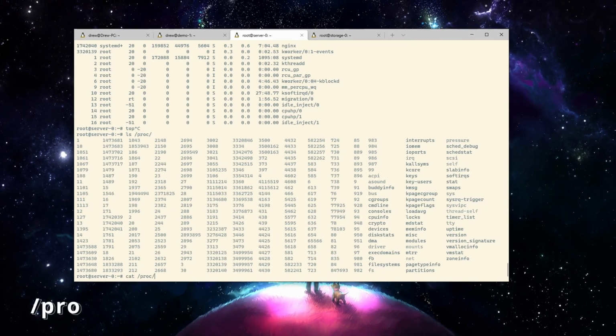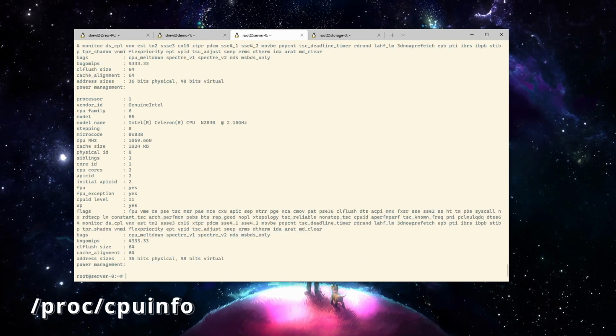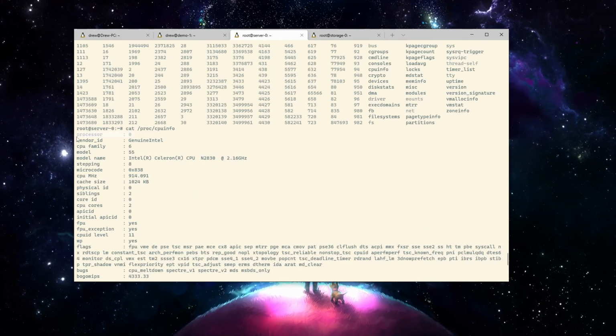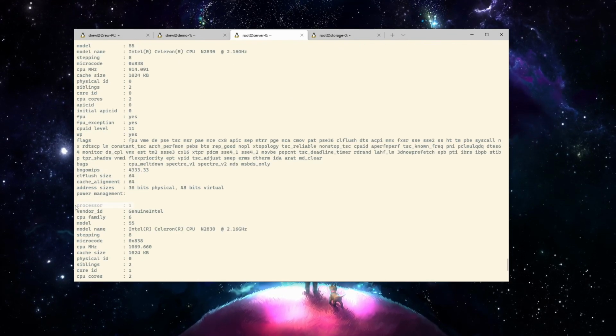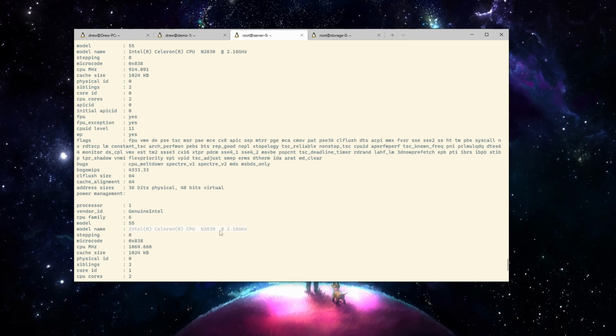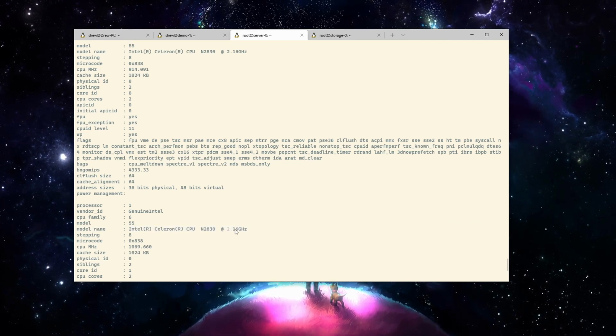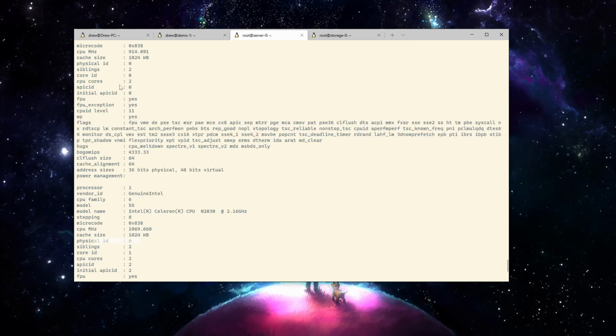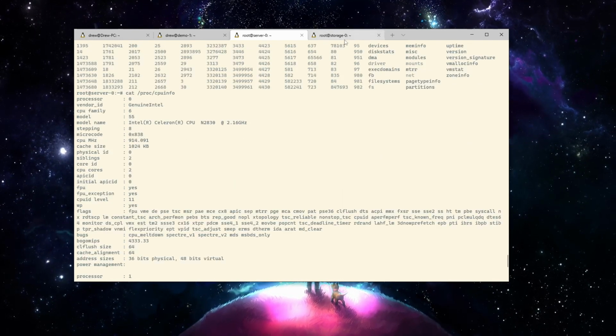We'll have a look at proc cpuinfo. CPU info gives you, well, information on the CPU. It tells you how many threads we have running, so I have 2 on here. It tells you the model name, so this is an Intel Celeron CPU in my Intel NUC. It tells me the speed it's running at, and the physical ID of this, so this has 1. Just to give you a comparison here, this is probably not the best one.